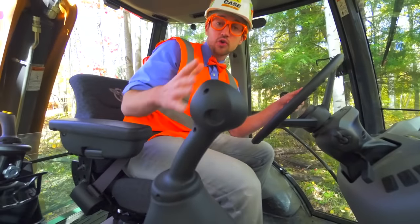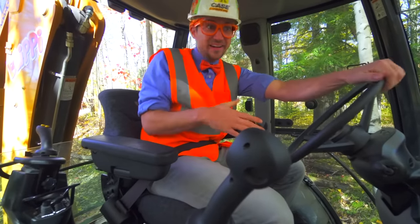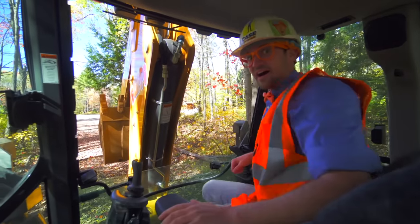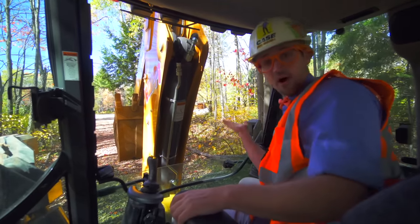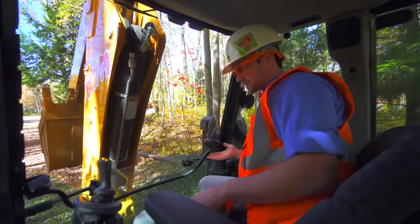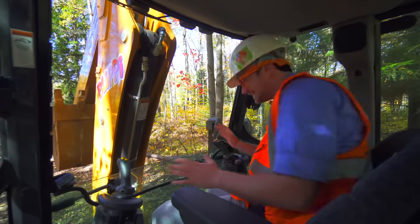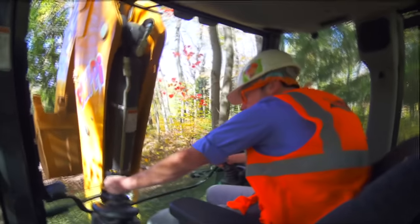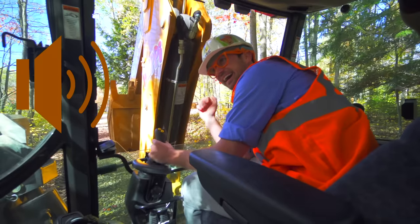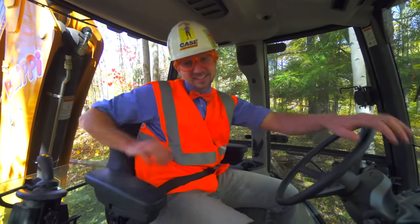And this is how you operate the front bucket. You pull it back to make it go up. You push it forward to make it go down. Yeah, it's so great. And now let's go check out the back, okay? Wow, as you can see, the back is where the boom is, the arm, the bucket, and the stabilizer legs. And how you operate those is primarily with these two joysticks. This one, whoa, and this one, whoa. Both of them at once. Ready? Whoa! Ooh, and check out this little black button. Hey, listen. Yeah, good job. All right. Now, it's time to use the backhoe. Let's turn it on.